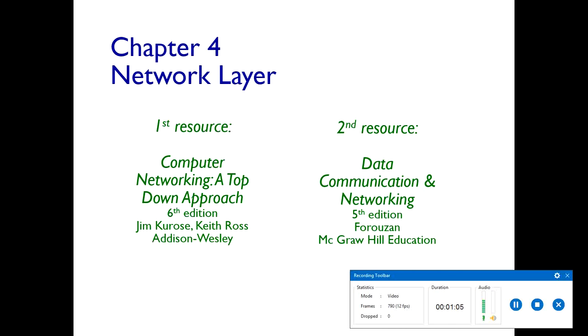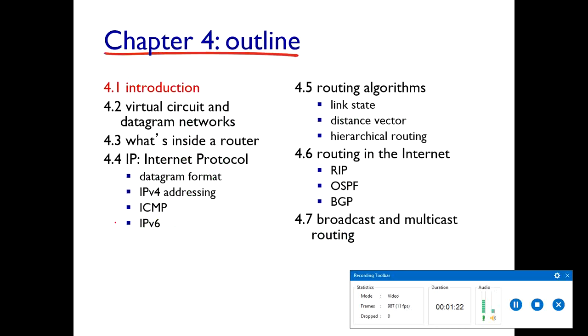Network layer is a combination of both hardware and software, and the bottommost two layers, the data link layer and the physical layer, are purely hardware layers. So let's start with the network layer. In this chapter, first of all, I will discuss what we are going to discuss in this chapter, and what I am going to cover in this week's class.